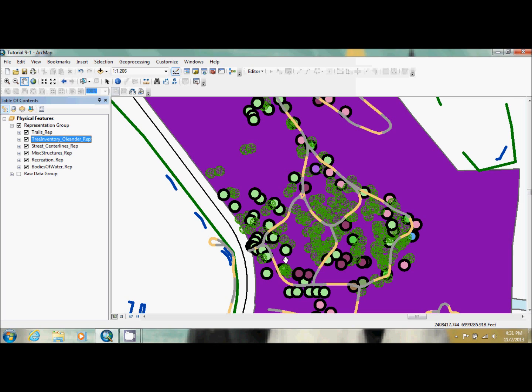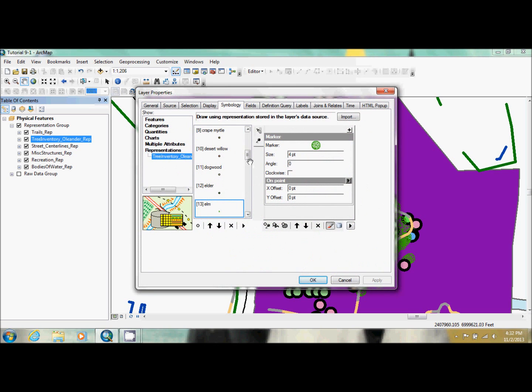Now what we're going to do is see what we did. As you can see, we made a bunch of little tree symbols. And now it's your turn. I'm going to do most of it, but I'm not going to focus on the colors because it's going to take a while to find all the colors on that little thing.